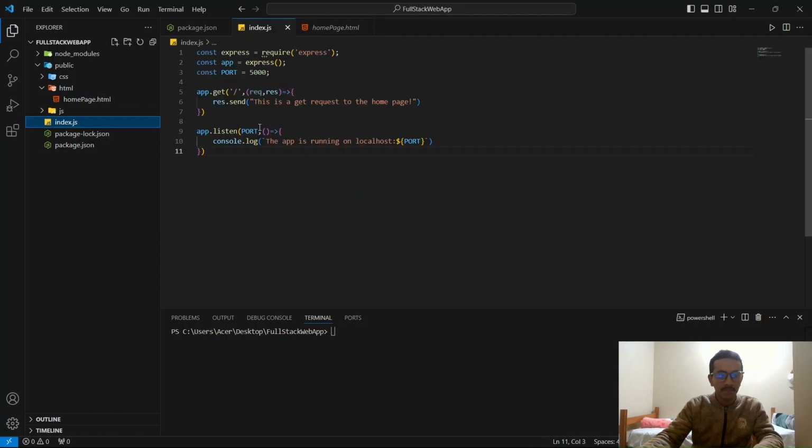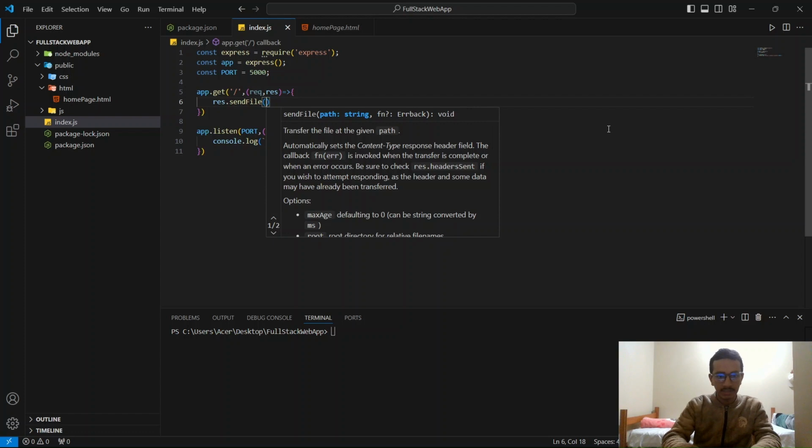So for that, we have to go to our index.js, and I'll be removing this output from the previous video. So what we use here is a method called sendFile to send our files to the backend server.